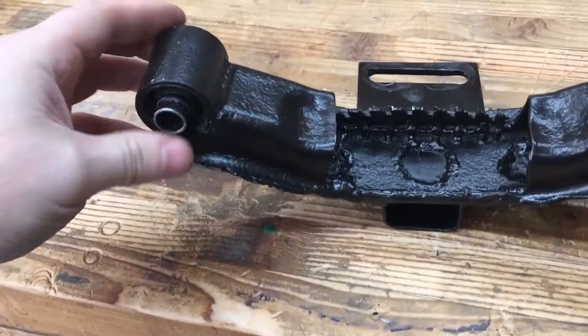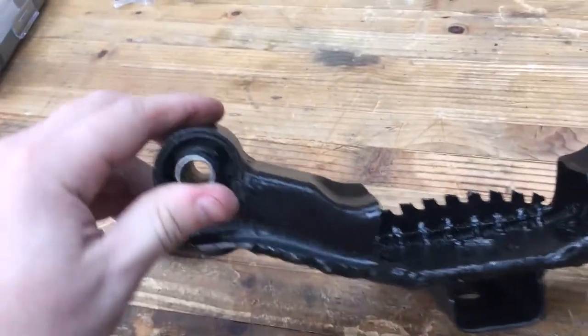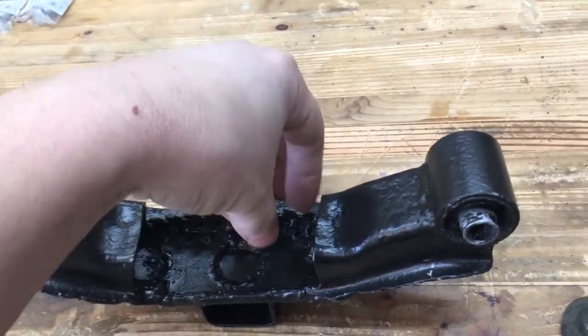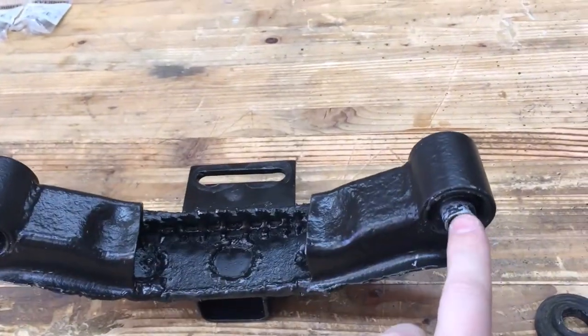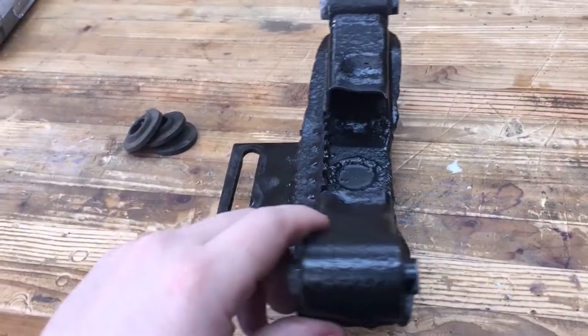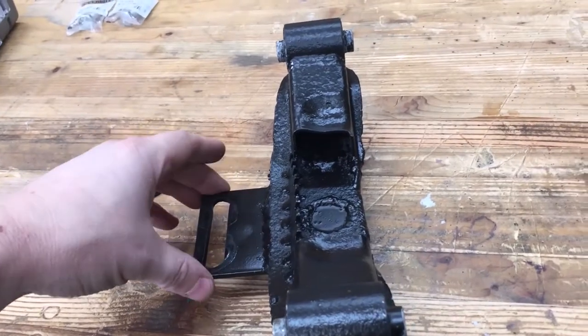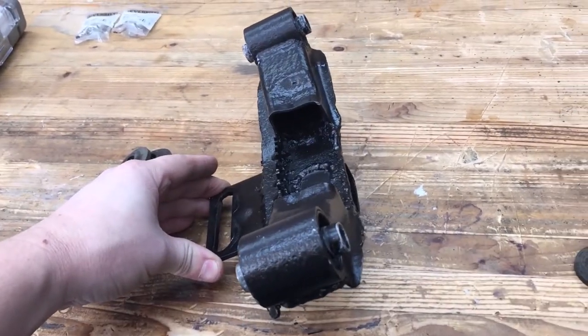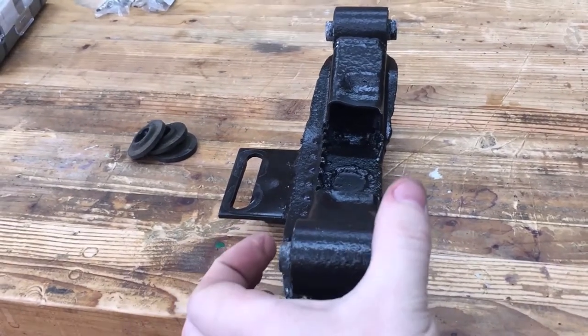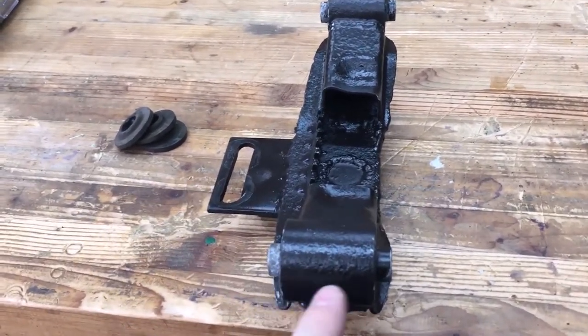And these were designed to insulate the vibrations from the engine and transmission, which were resting here, from the chassis. So it was supposed to insulate all those vibrations. But for our case, since we have it out here, it's wanting to flex down like that every time we put weight on it, because these flex down and it crushes that rubber.